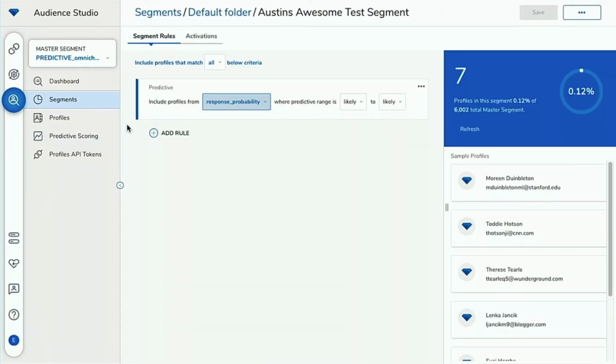So this is my segment. You can see that we only have a few people in here, and you can see them over here. If you want to click into their profiles, you can click on these buttons to see more information about these users to highly target them further. Typically, at this point, you would go use an activation to engage these users.